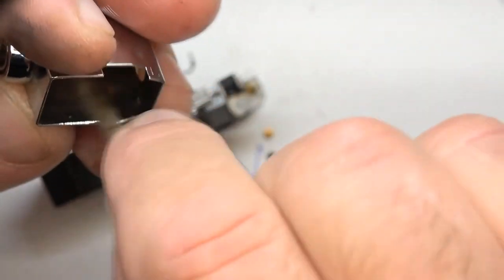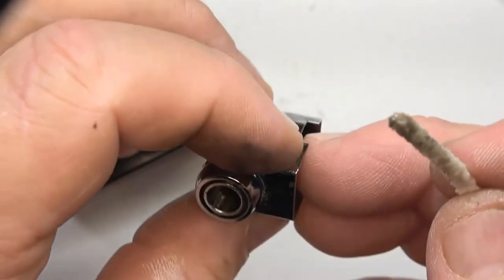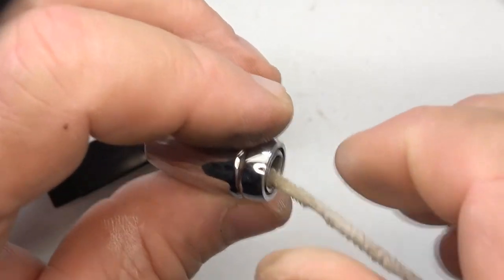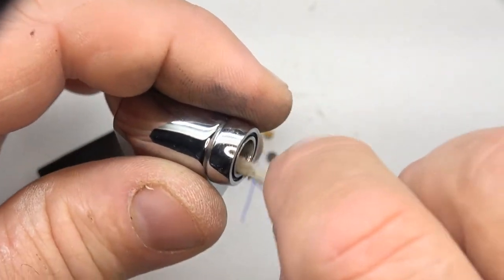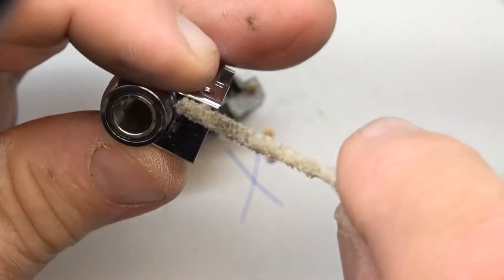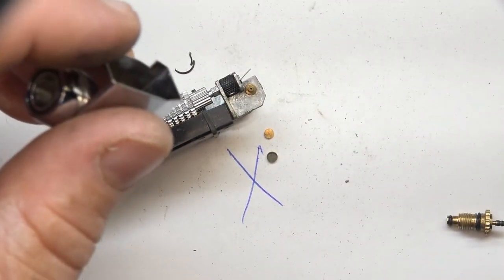Q-tips. Fairly clean anyway, see? This lighter hasn't had a whole lot of use on it. I bet the use that's on this lighter was probably just when they tested it when they made it, and maybe somebody had bought it and used it for a little bit or never got around to using it.